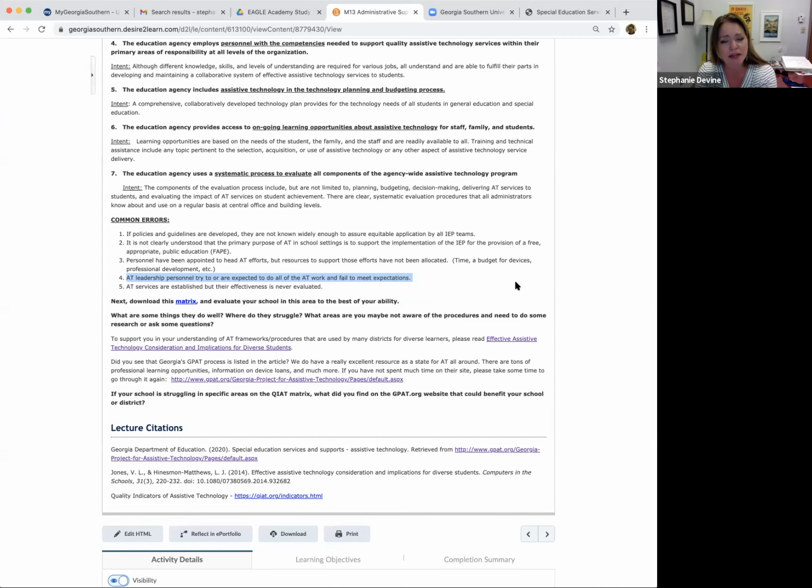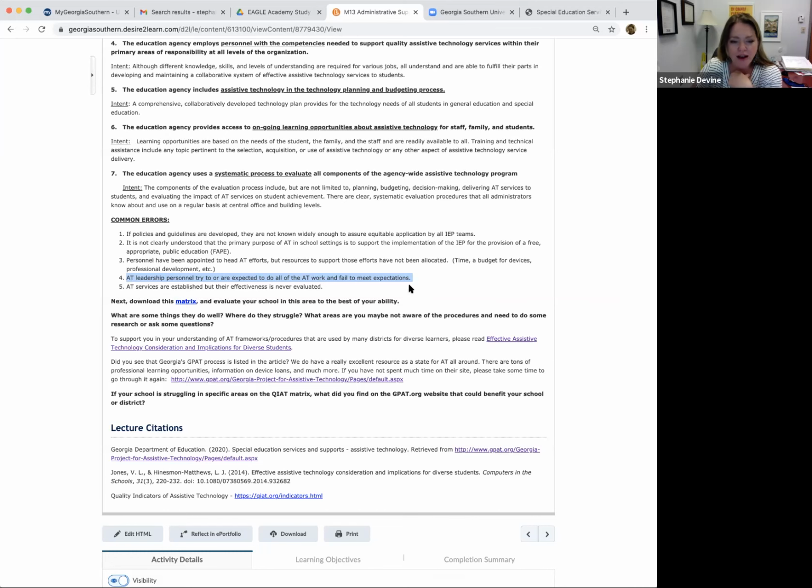That should be disseminated. As a teacher, you're the one on the ground with the student, so you need to be doing a lot of this. And all the teachers that work with that student, all the paraprofessionals, everybody should take a piece of that, so that the student has a fighting chance for success with this device or tool.